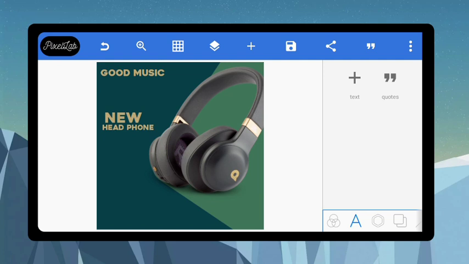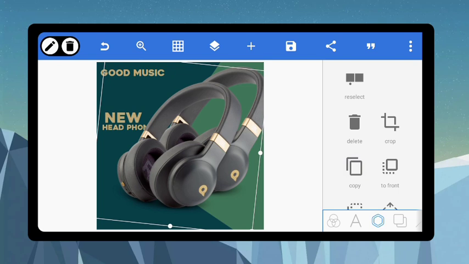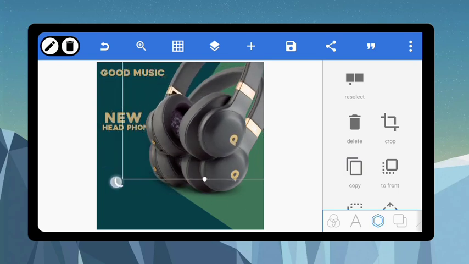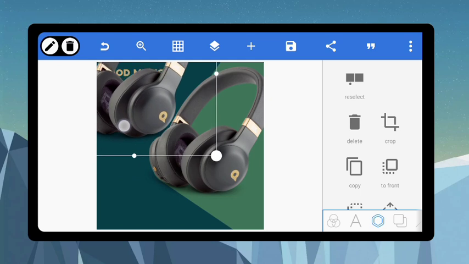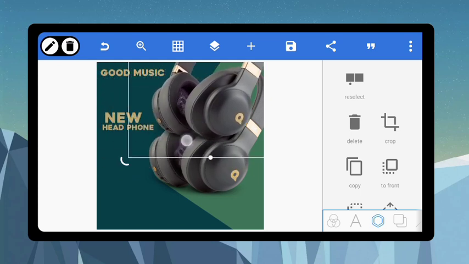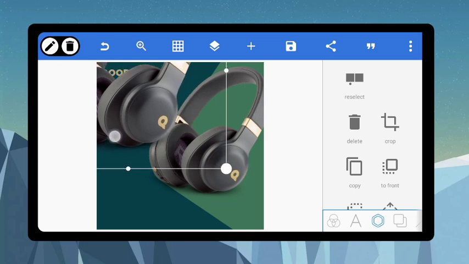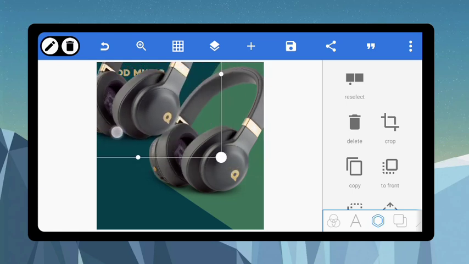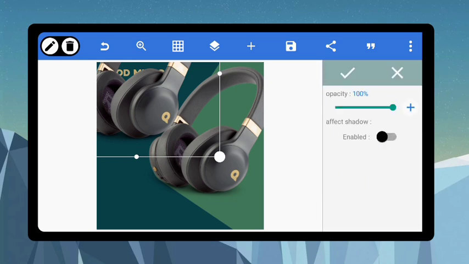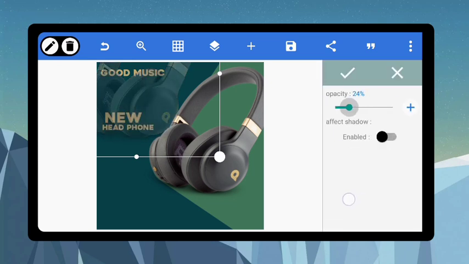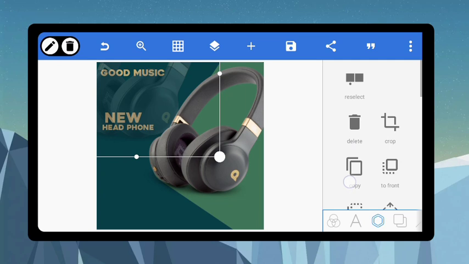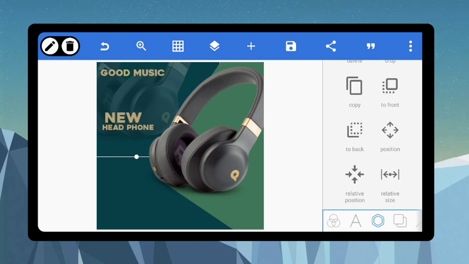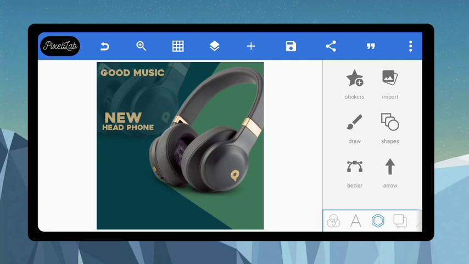Good. But before, I want this to be really interesting, so I'll just duplicate this. Let me duplicate it. I can rotate it back to 100% and just increase the size a little. Now come to opacity. Reduce the opacity to something like this. I'm making use of 24 here. So you just send it to the back. Now it will have a very beautiful reflection just underneath it.